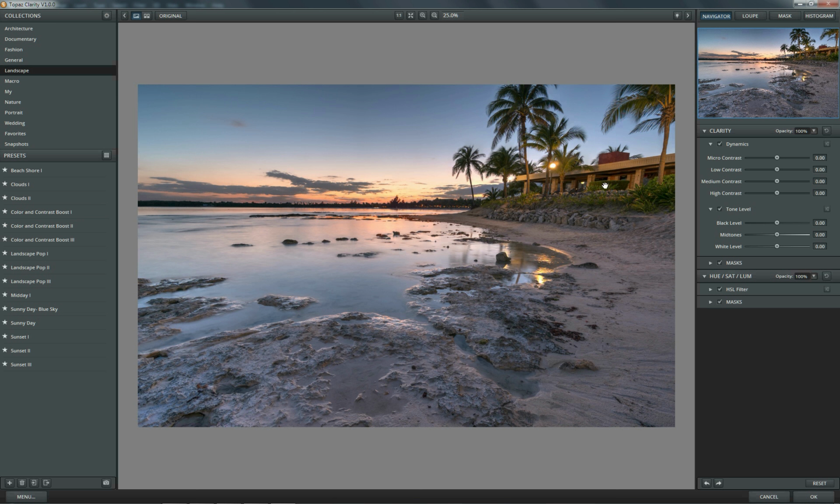Okay, in Topaz clarity, let's start by dragging micro contrast to the right. It makes small details more pronounced. I will now also increase low contrast and I will decrease high contrast because in some areas it now looks not really good.